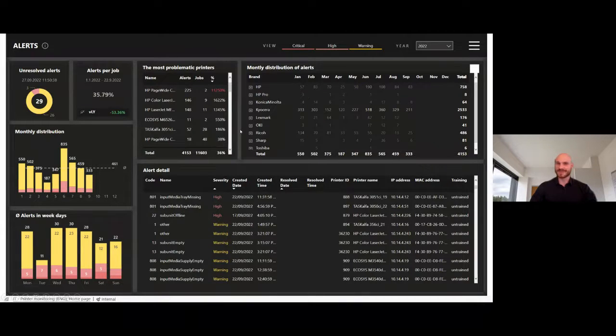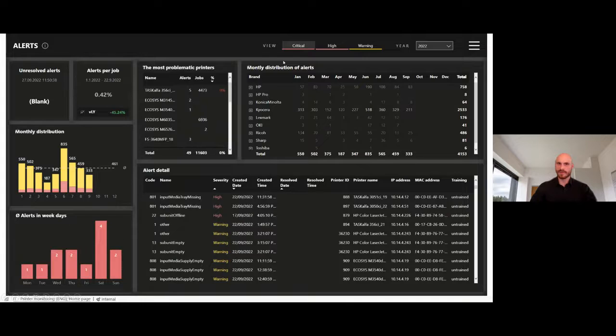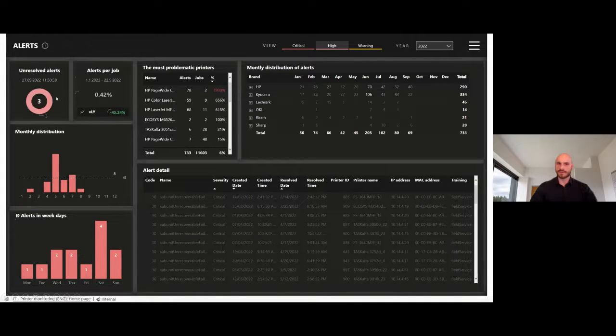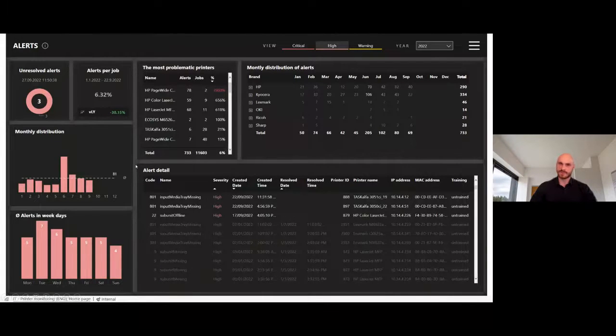On the top right side of the page, we can switch between critical, high, and warning alerts. So you can easily click the critical and or high, and the report visuals change. So the interactions between the visuals is something that's really powerful in Power BI.